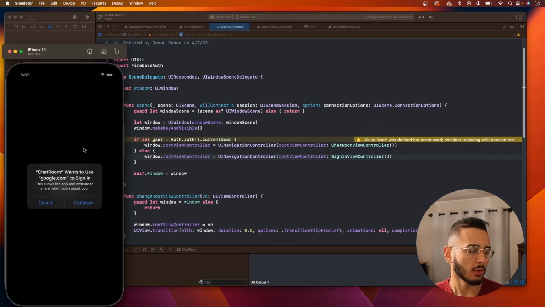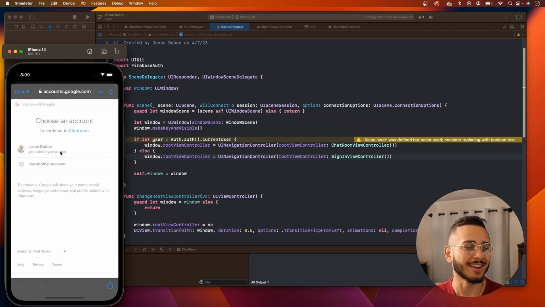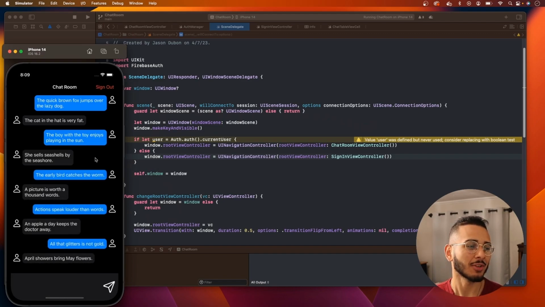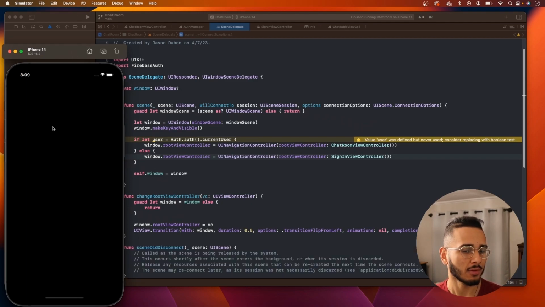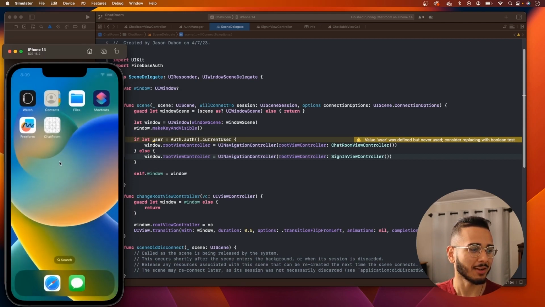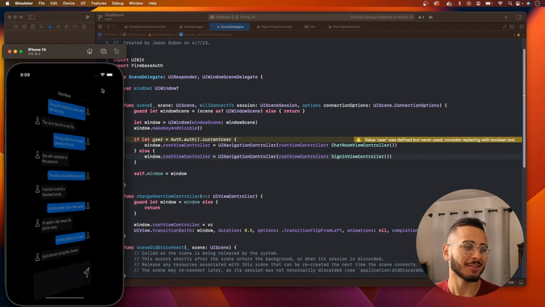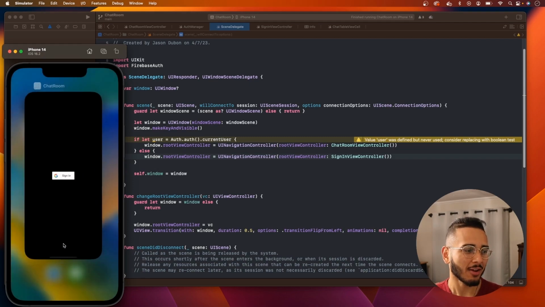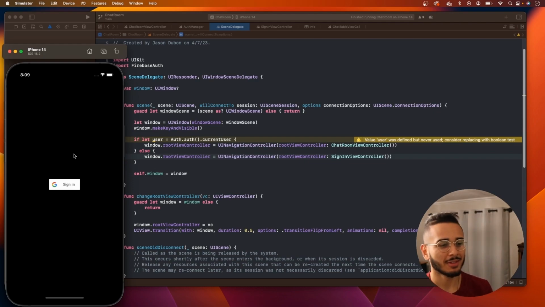Yep. So let's sign in. I'm gonna sign in. Oh, I'm already here. Hit continue. Transitions. Let's see if I close the app and open it. Let's see what happens. Ah, that's fire. Let's do it again. I want to see it again. Hey, that's lit. And then if we sign out, sign in, and now let's try to close it and open it again. Sign in. So our user login and logout flow is pretty set.